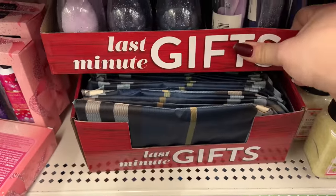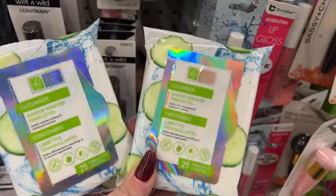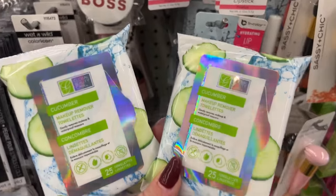And they brought the bags back as well. These also look new, the Global Beauty Care Cucumber Makeup Remover Towelettes. Remember, Global Beauty is a brand name product, guys. They sell it at Marshall's, at Ross, and at TJ Maxx.